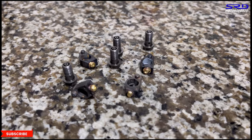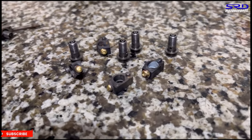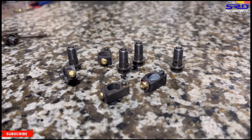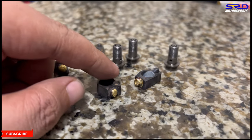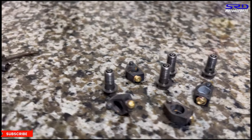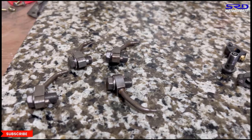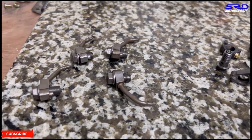Now here, you can order an oil thrower delete kit, but we didn't have time because the owner needed this in about 2 days, or actually 1.5 days. It's actually past midnight right now, and I'm doing this for overtime. But you know, it's just to help them. So what we did was solder the tip, or braze it, or weld it, or whatever you want to call that, on the stock one. This way we can put it back and actually still delete it.